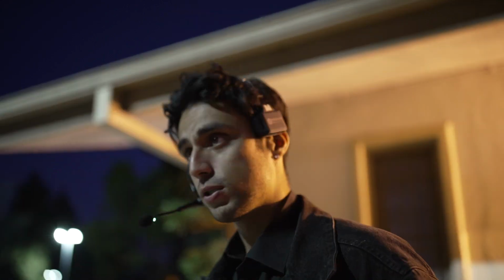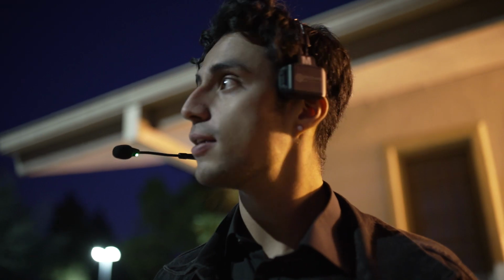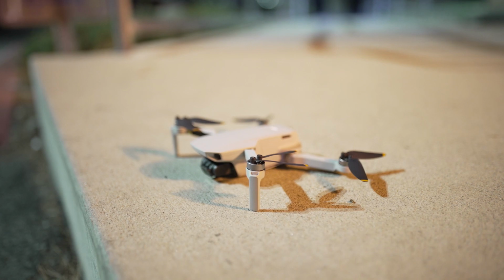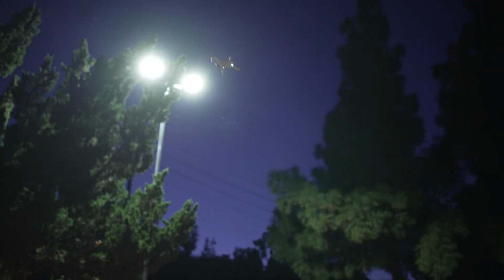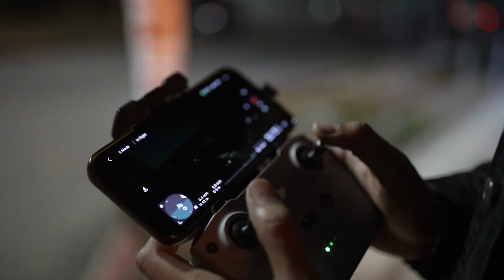Every time we're at a new location, as the first shooter, we have to fly the drone. I'm just going to take a couple of establishing shots. It is kind of night, so I'm going to capture the night essence by getting some surrounding material like the city lights. It's probably too dark to take a video of the actual venue, but I'm still going to try. Let's go. Look at that. The city never sleeps at night.